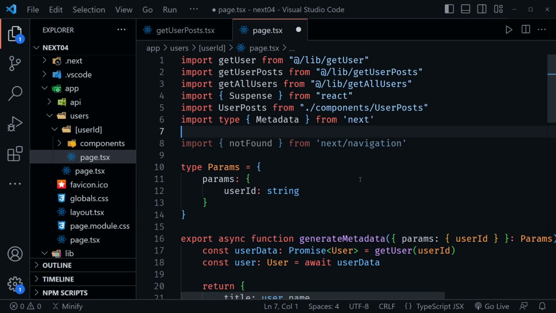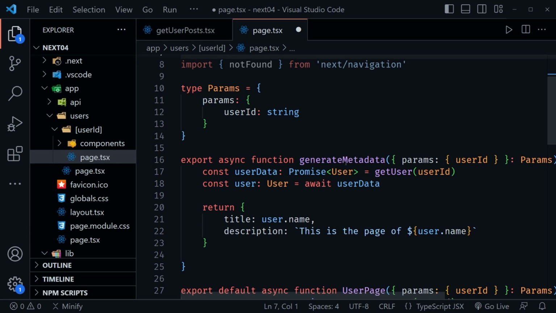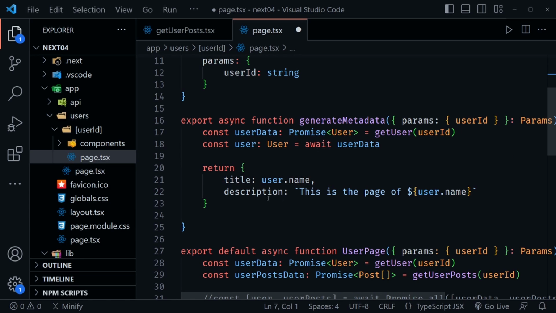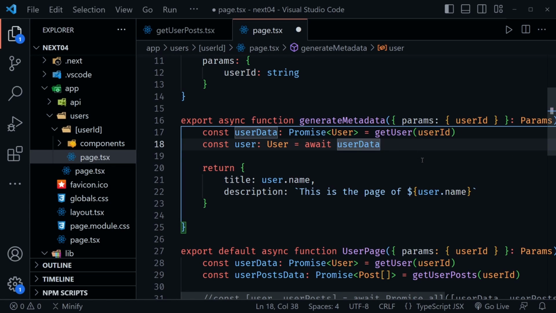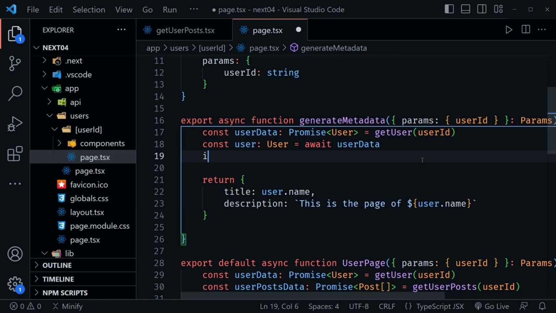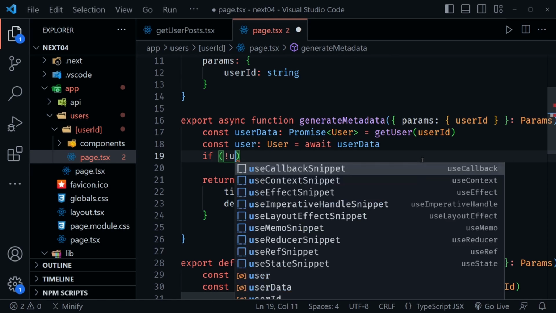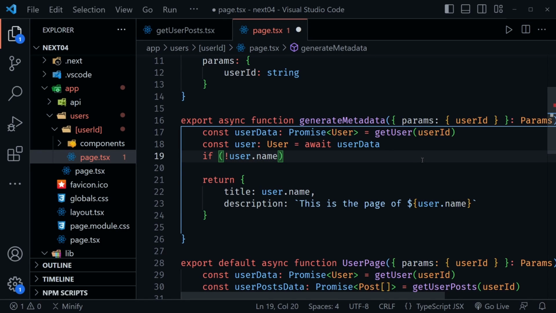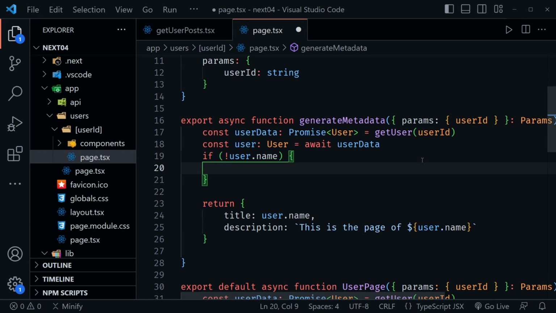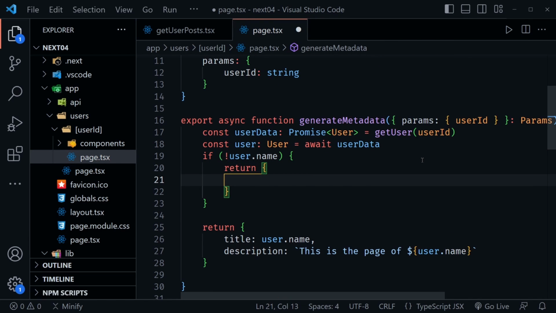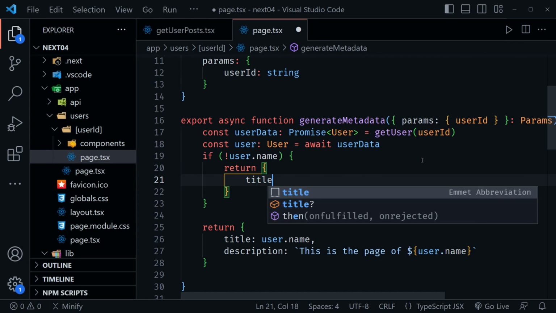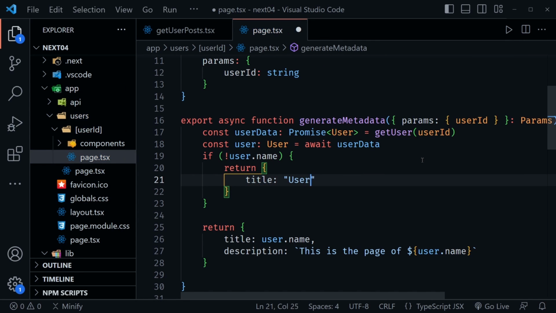Now, once we have that in here, we need to actually apply this to a couple of the functions that we have. One of those functions is going to be right here inside of our generate metadata. So we're not going to use the not found we imported, but we're going to apply this strategy here so we don't receive an error. And the first thing we'll need to do is just say if we do not have a user.name, because we know that's part of our user object that we should receive. We can say return. We can define the title. This would be a custom title for our not found page. So since we're in the user branch, I'm going to say user not found. And this would be the metadata for the not found page.